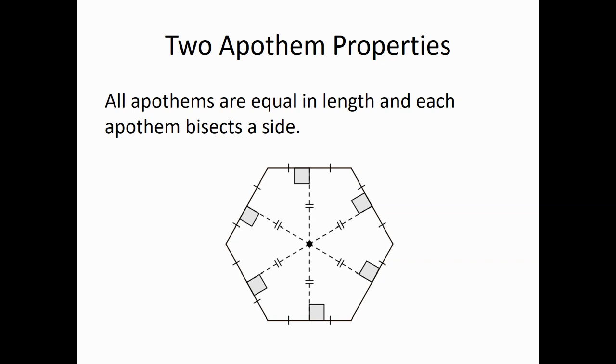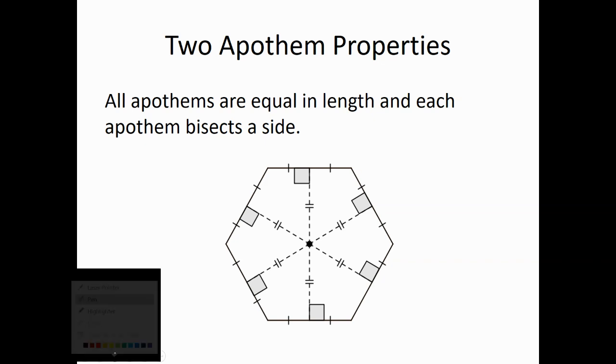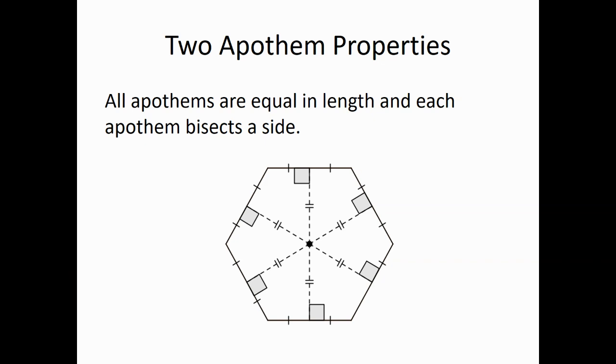The first of the properties is that all apothems are equal in length. So look at the diagram. Perhaps I'll draw just a little bit here for you to help out so we can have a label. Let the center be represented by the C, and then the apothems are all the segments that go out from that center to a side perpendicular to it. So here we have apothem number one, and apothem number two, and so on all the way around. I mean to say that these are all equal in length. Of course, that would be triangle congruence followed by CPCTC.